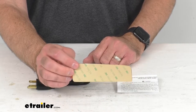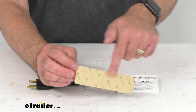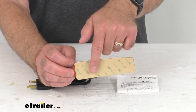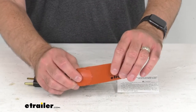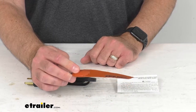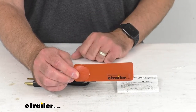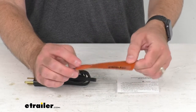When you attach this heating pad under your oil or transmission pan with the included 3M tape on the back of this pad, it's going to keep the fluid from thickening in the winter. And as you know, warm fluids lubricate better for a long-lasting, well-functioning machine. This is made in the USA with a silicone cover that's going to resist oil and acid.